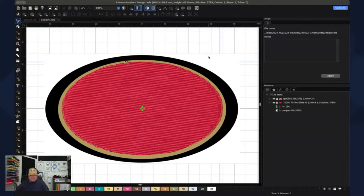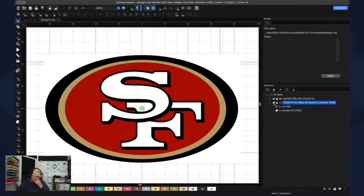All right, now. So we got our fill stitch ready to go, right? Ready to go. And let's hide that. All right, that was the red. What should we do next, right? There's no right or wrong answer what we should do next. I just hid the red. That one's ready to go. We could stitch that one out, ready to go.